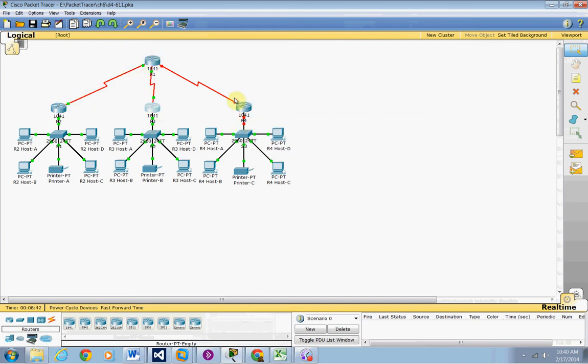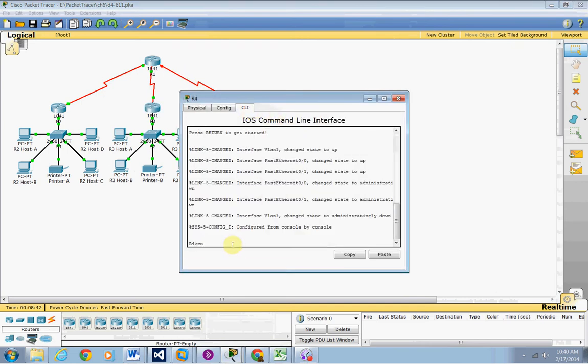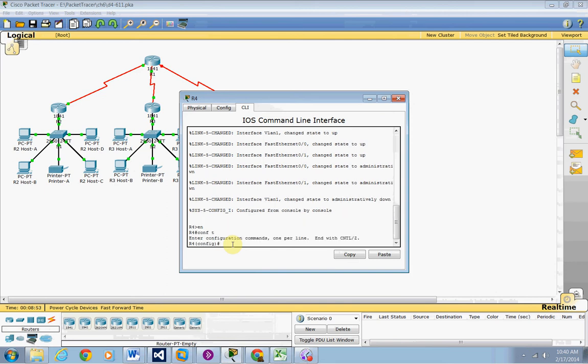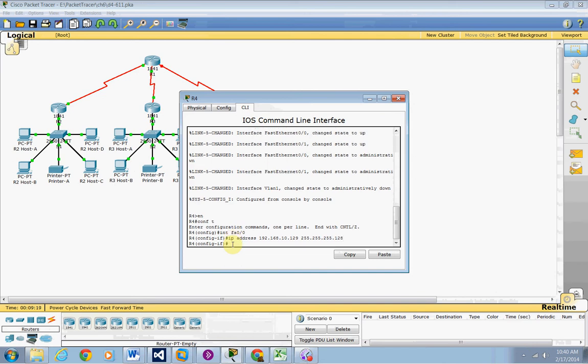Enable, conf t, int fa 0/0, IP address 192.168.10.129, 255.255.255.128, and we're going to do no shut.